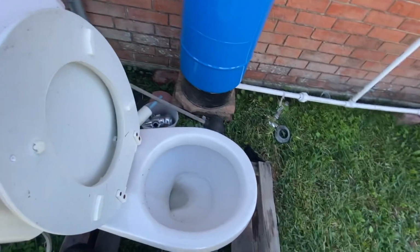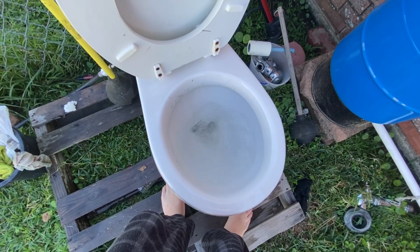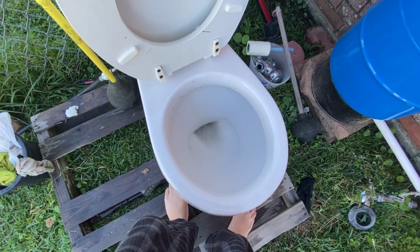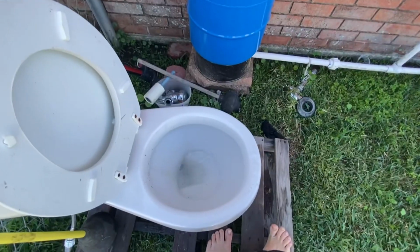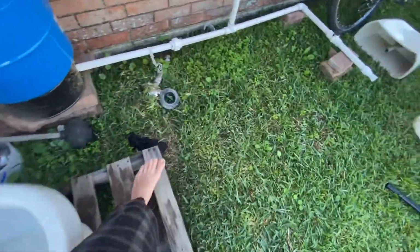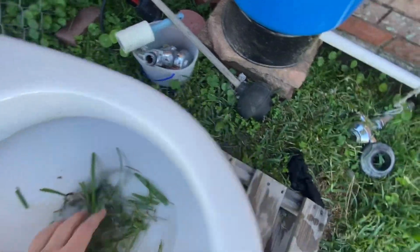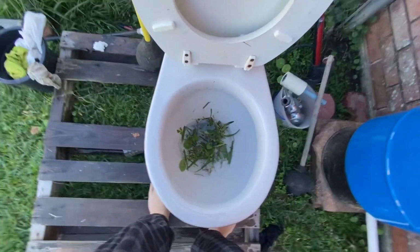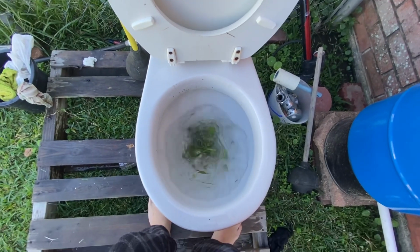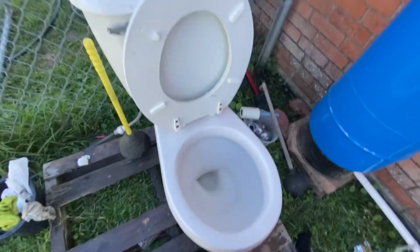So let's see how it does on a lower water line in the bowl. The siphon's a little bit weaker, but overall, yeah. I'm gonna get a little bit of grass and see how this will do. All right, let's see. That did perfect.